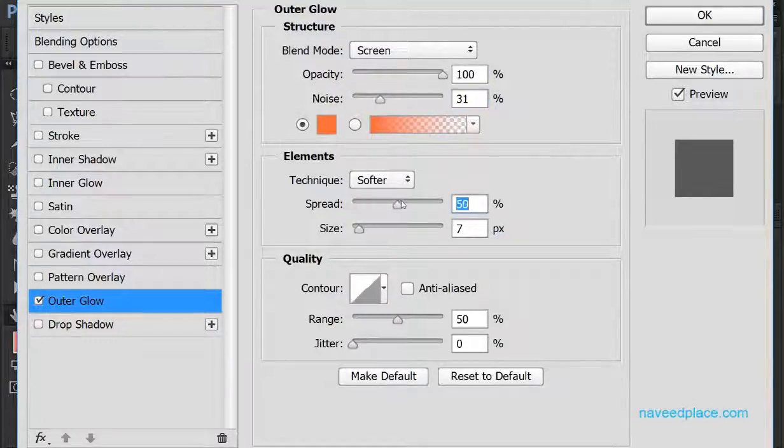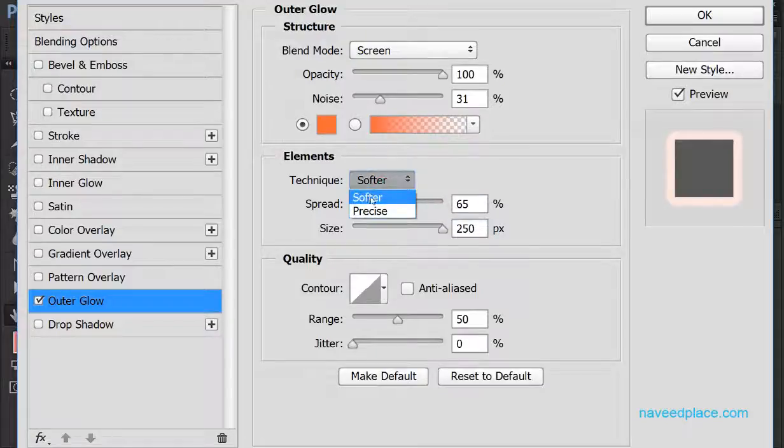And if I say spread, you will get a difference. If I say different size, now you are able to see it. So outer glow means that the glow will come outside. You can see that now the edges are glowing. If I change the size, as you can see, right now we have this. If I spread, I can also change the spread percentage. If I say spread 100%, it is spread 100%.